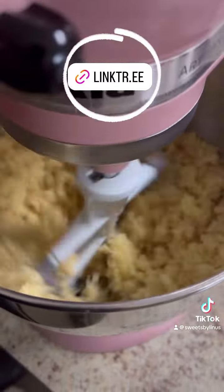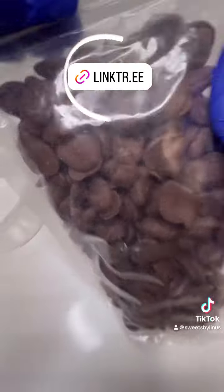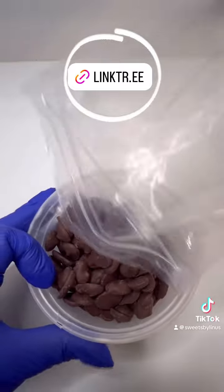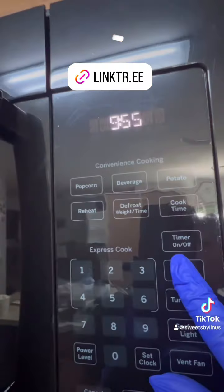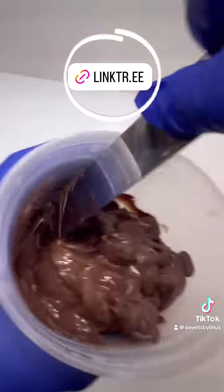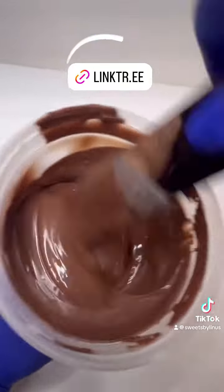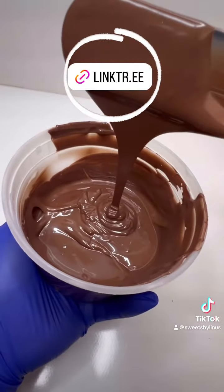Since I received this wonderful milk chocolate from Baker's Express, I decided to make some cake pops for home in this rich milk chocolate. So I put it in one of my containers and I put it in the microwave for one minute. Always be very careful when using chocolate to make sure not to go over time or it will burn. Here you can see that as I was stirring, it still needed a little bit longer, so I placed it in the microwave for an additional 10 seconds. And this is the perfect consistency to dip.